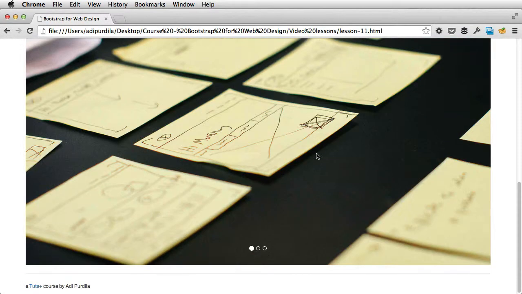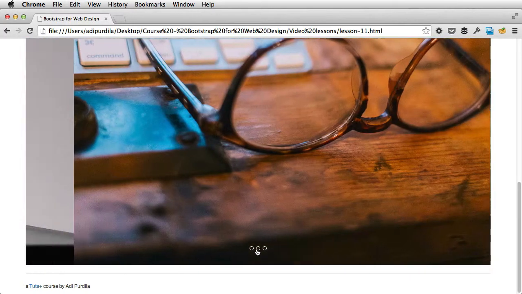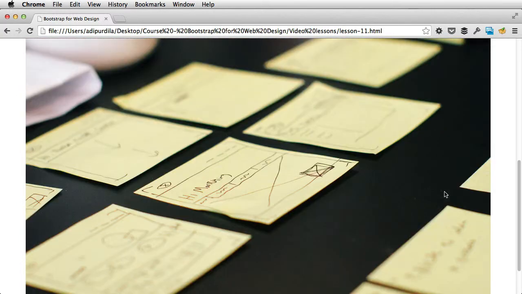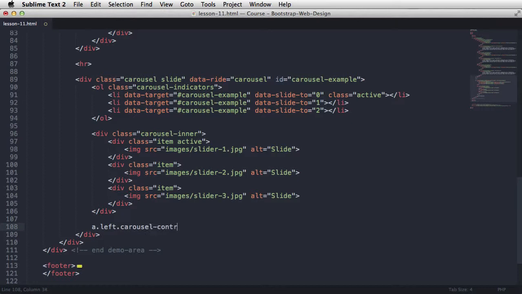All right, so there it is, the carousel. If I click on these indicators, it changes. And now all we got to do is add left and right controls. So after the div with a class of carousel inner, I'm going to say A with a class of left carousel control.